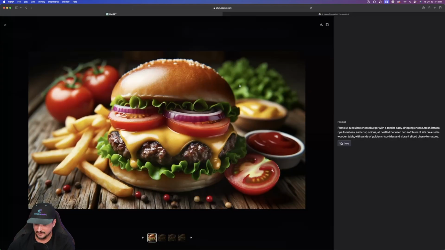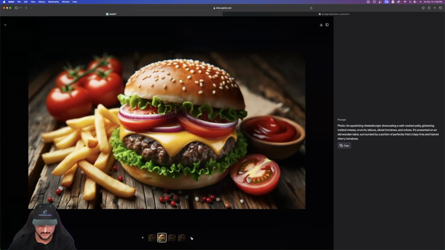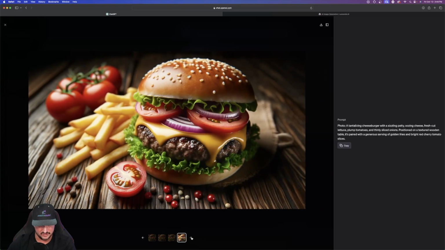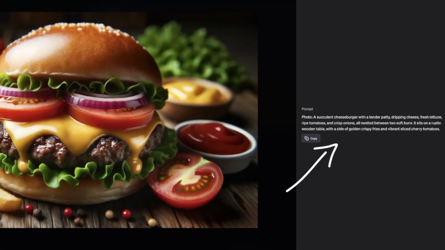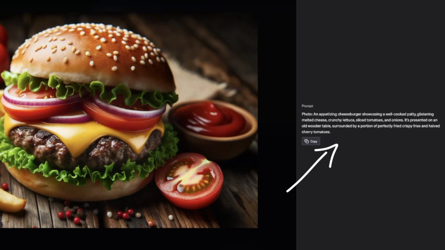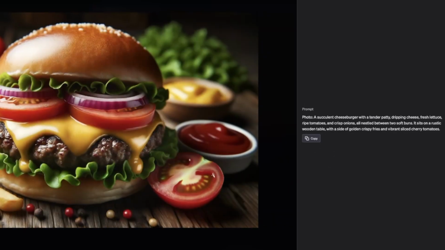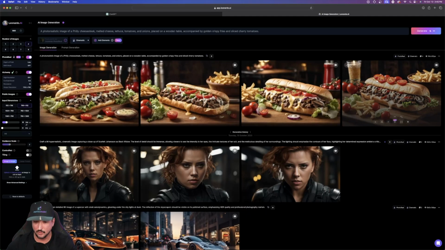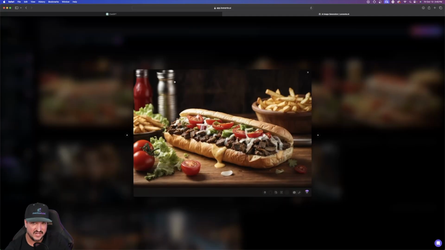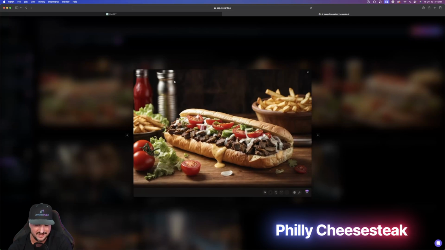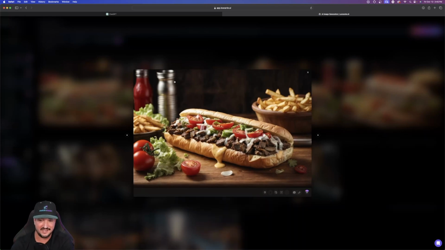So if I come back over here to DALLE while we're waiting on Leonardo AI, let's just take a look at some of these photos right here. I'm very impressed with the photorealism that DALLE was able to make off these cheeseburgers. But then over here on the right hand side, once you click and expand each image, you can look at all the prompts that were used to create it. Each photo, all four of them, will have a separate prompt. Back over here in the Leonardo AI, I then changed the keyword from cheeseburger to a Philly cheesesteak, and then look, just like that, it did a pretty good job.